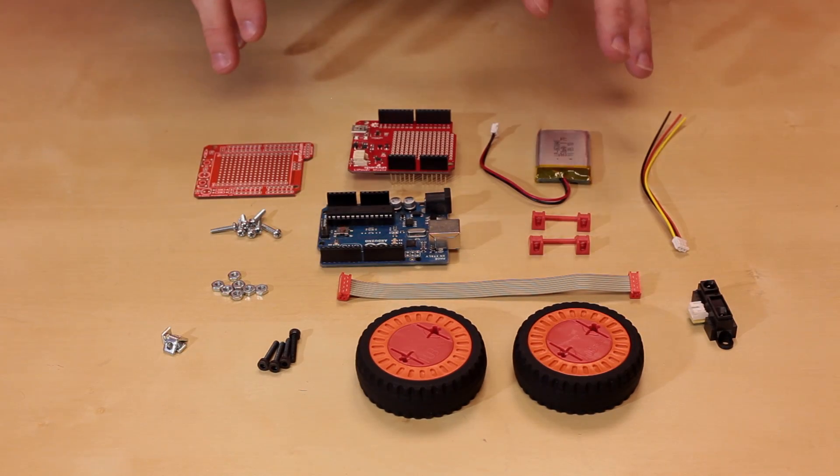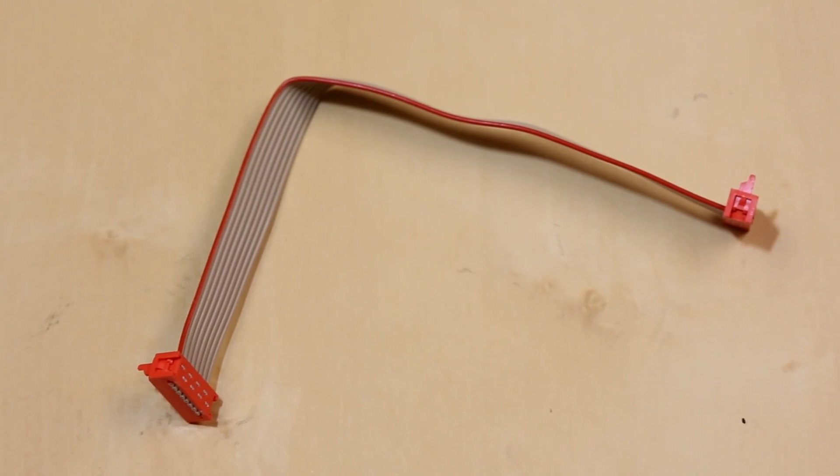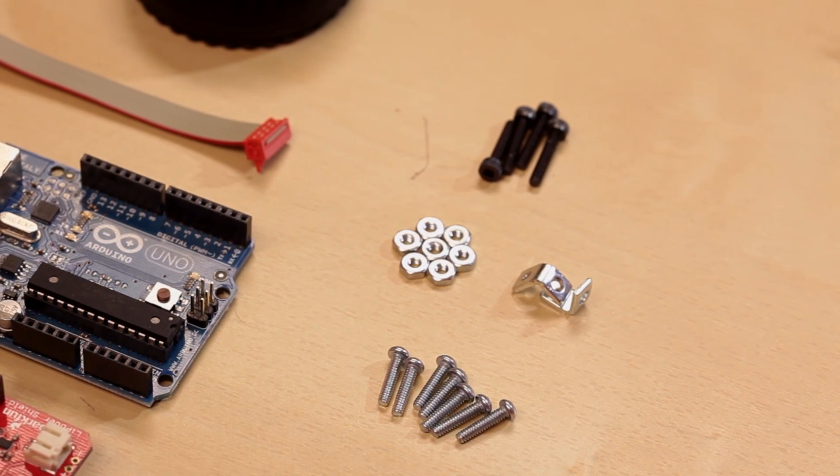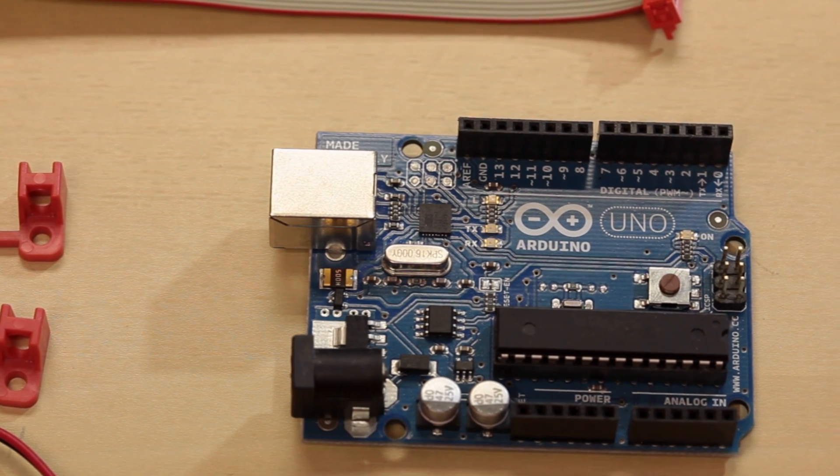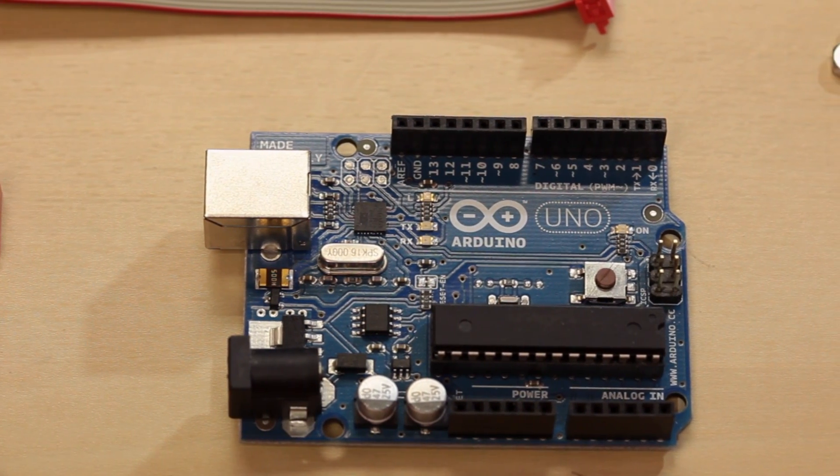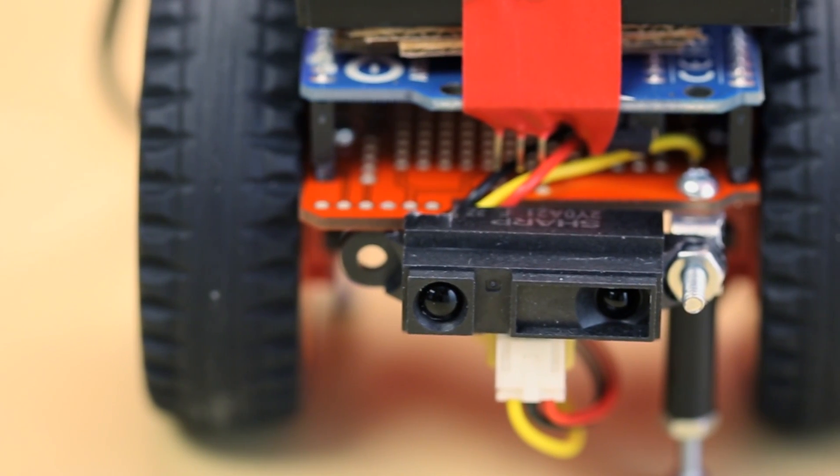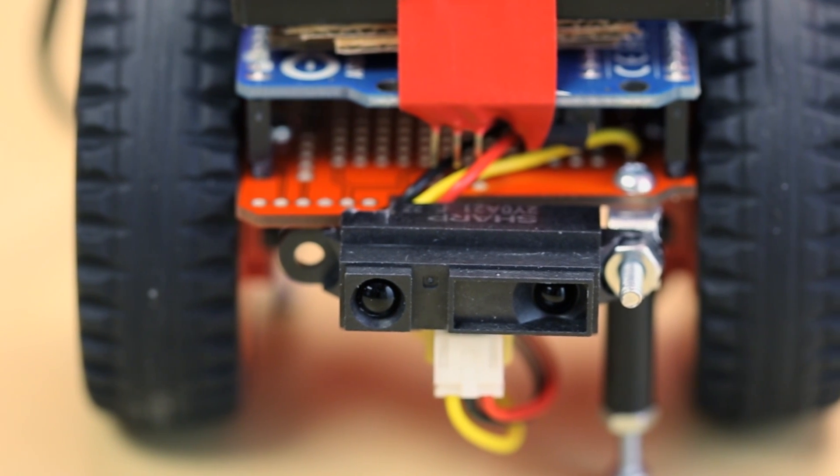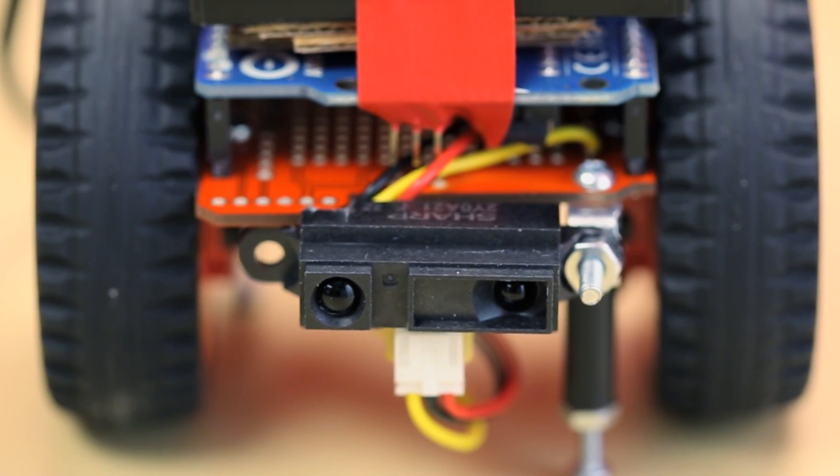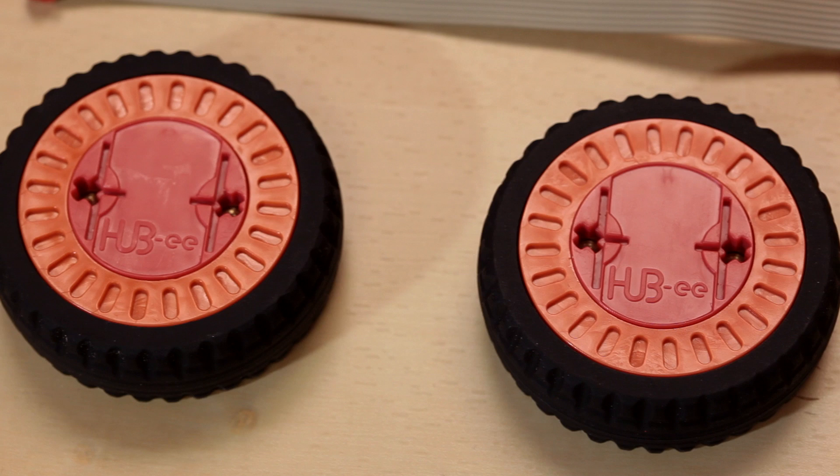So here are all the parts that we're going to use for the robot. We've got some ribbon cables, a little bit of assorted hardware. The Arduino Uno is going to act as the brains for our robot. We need some kind of sensor, so we're going to use the sharp infrared sensor as a proximity detector, and of course these Hub-EE wheels which are going to serve both as the motor and the actual wheels of the robot.